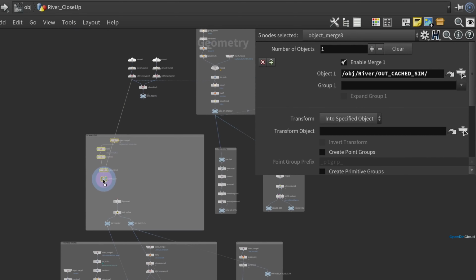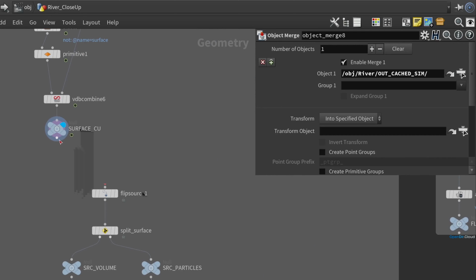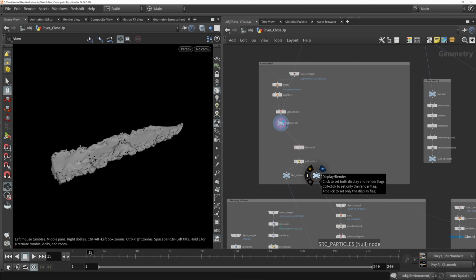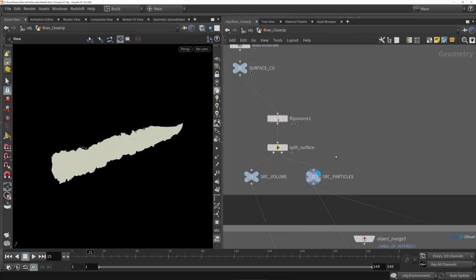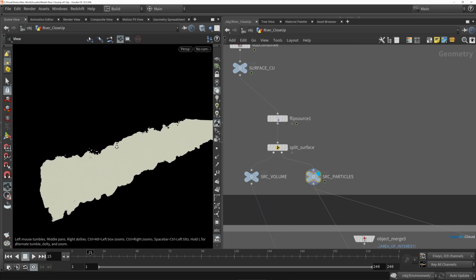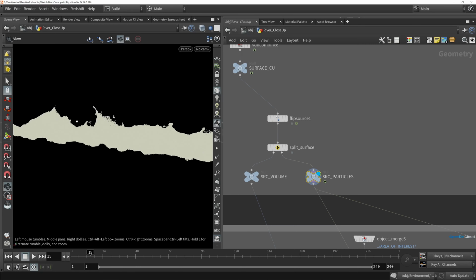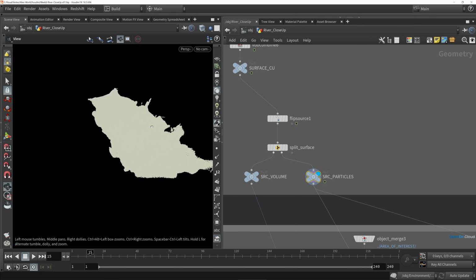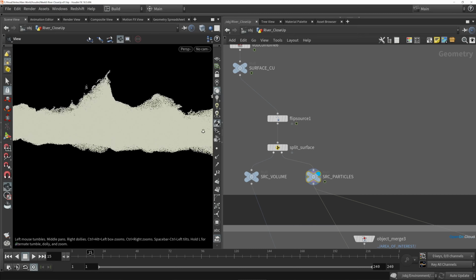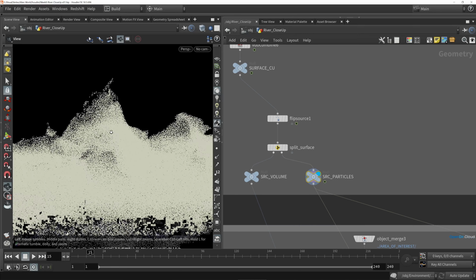So for this new source, let's drag in this simulation cutout that we've already set up, drag this into our source region, and you can wire this cutout of the surface into the flip source. And now if you display the source particles after the flip source and after the split here, you can see this is generating particles based on the surface of the previous simulation. However, we do need to pick up the velocities from the previous sim as well.